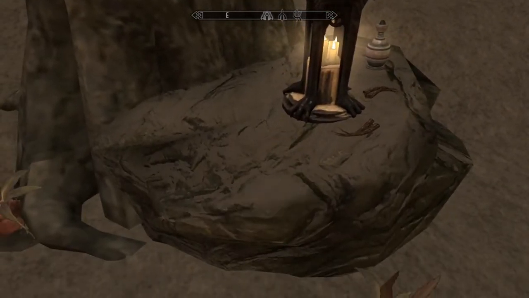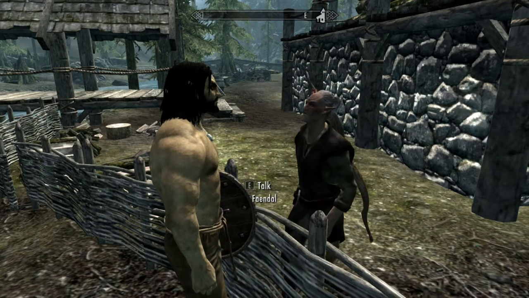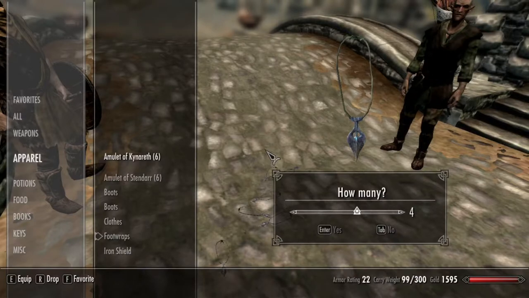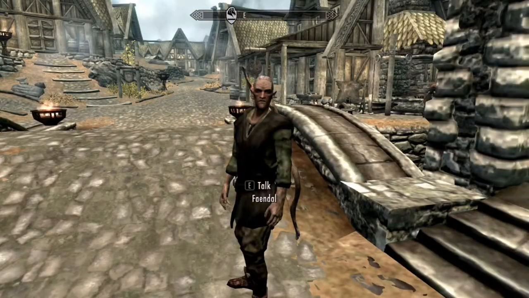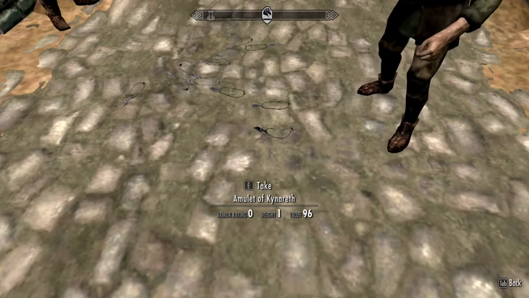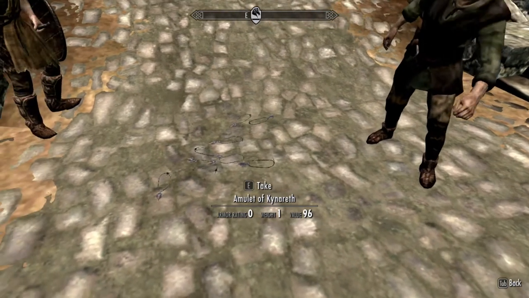So take your amulet and head on back to Skyrim. If Faendal is not with you at this point, then head back over to Riverwood and recruit him again. Take the Amulet of Stendar and the Amulet of Kinnereth, and duplicate them the same way you duplicated the soup. You're only going to need about 6 Amulets of Stendar, because more than that is not really going to help you block any better, but you are going to want a very high number of Amulets of Kinnereth.